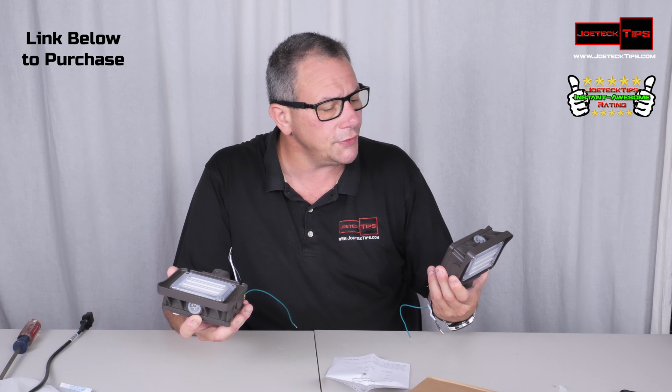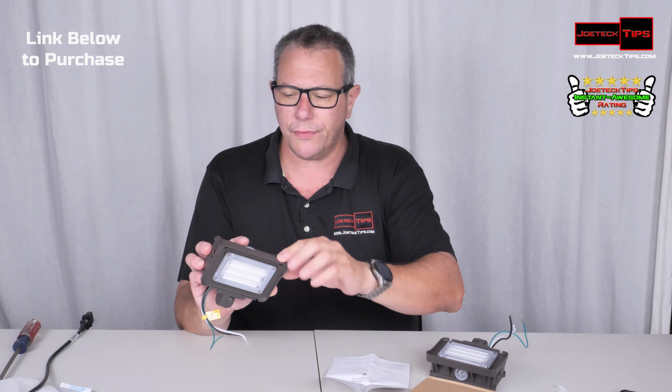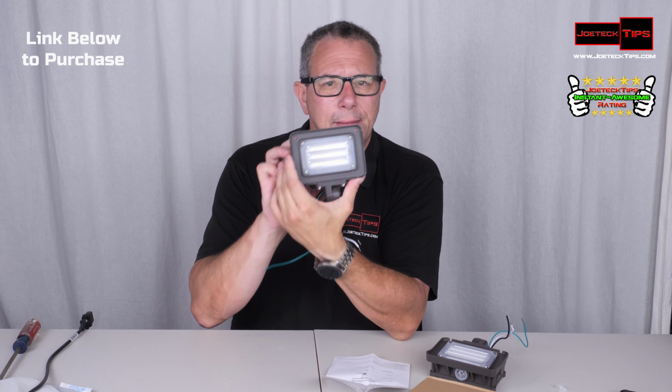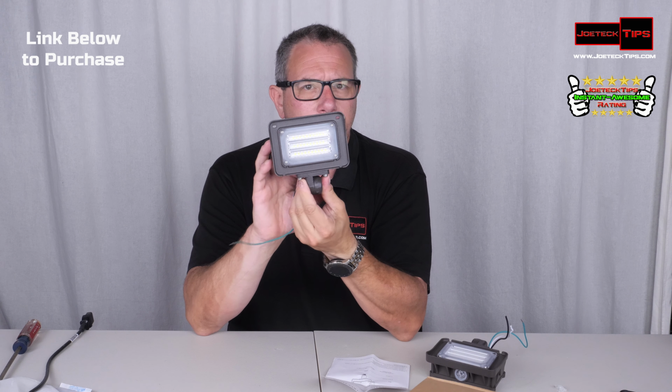Looks like you can also get lenses for these. There are screw holes in the top here where they can probably click on some sort of protective shield, so you don't accidentally touch it, because it looks like the same typical halogen enclosure, but they're LED in them.